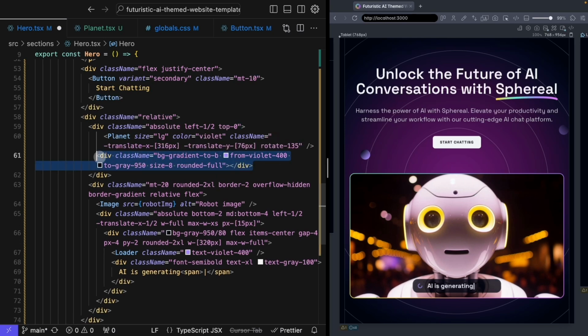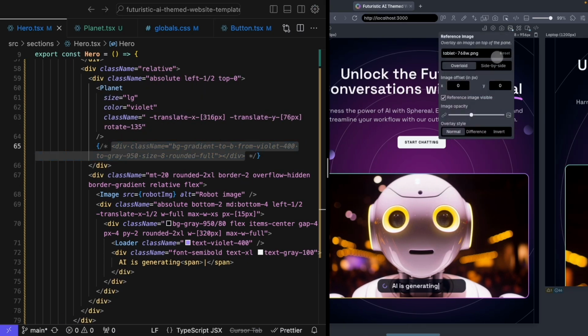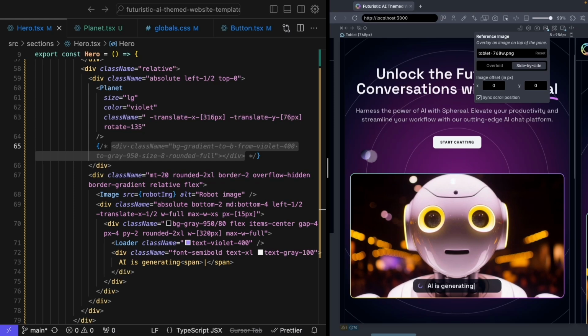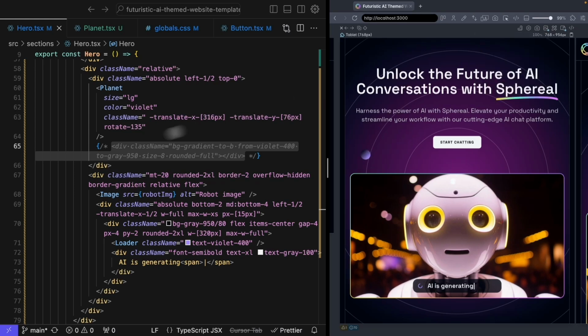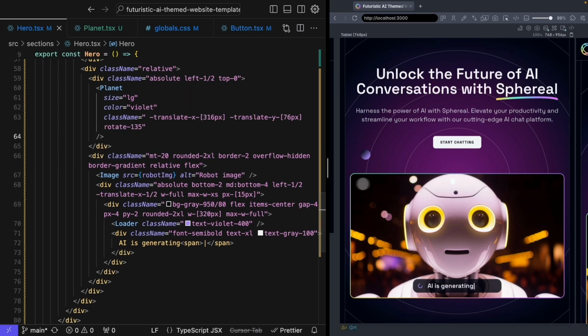And then we can hopefully just go ahead and comment this out and still see our planet show up in the right spot. And just to verify that, I'm going to pull my reference image back out to ensure that my planet is still showing up. And it does seem to be, which means that I think we created our component correctly. I'm going to go ahead and remove this other div and just go ahead and leave this planet right here.